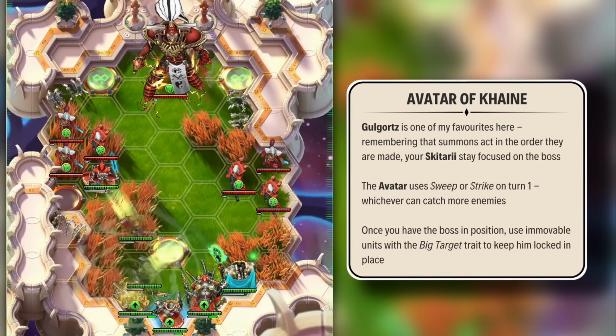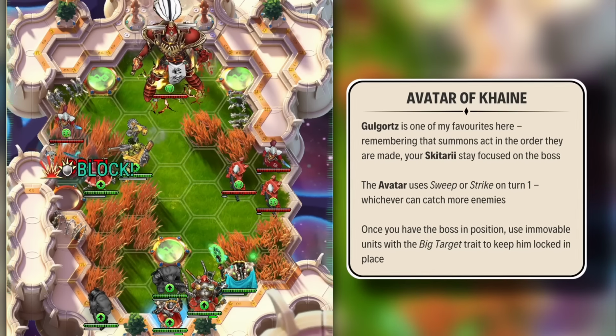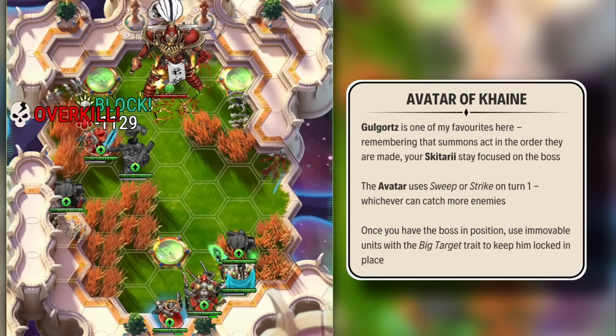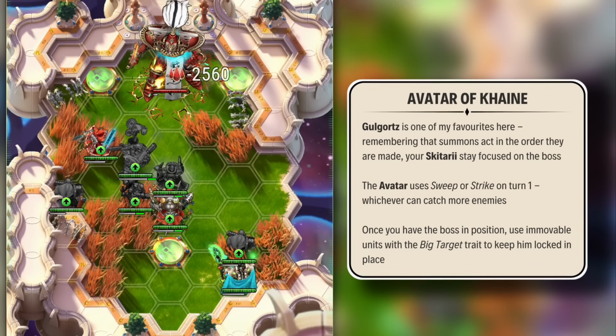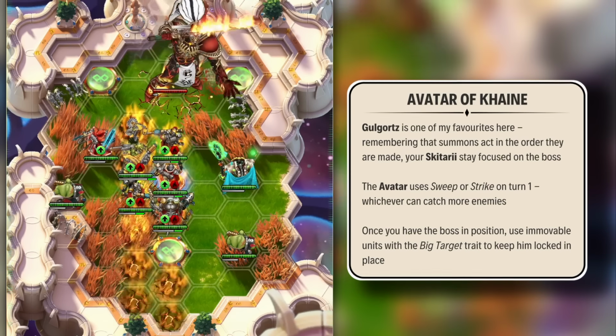Finally, the Avatar of Khaine. Galgorts is a great character to bring along to this fight when we remember our lessons from earlier. Summons act in the order they were created, so when you wag on turn 1, those boys will go hunting the extra guardians that spawn over the course of the fight. The additional range from wag also helps get your AdMech characters into the right position.